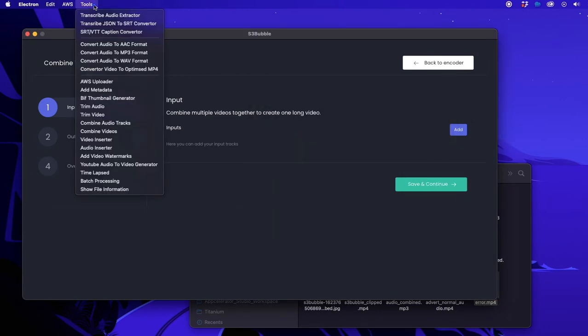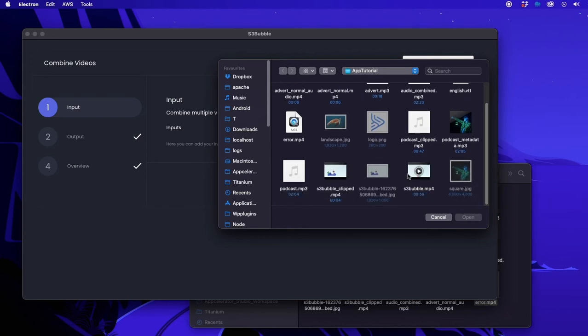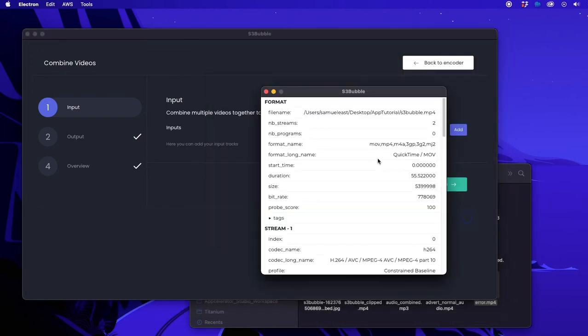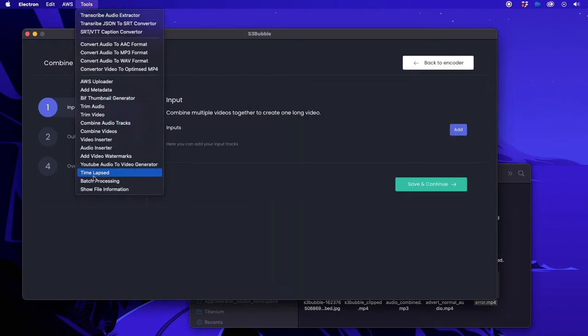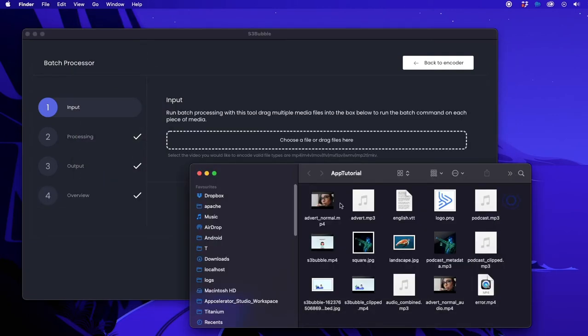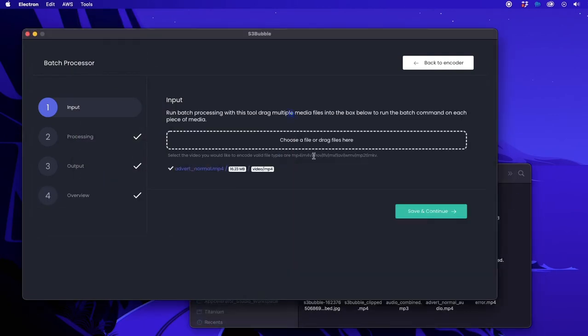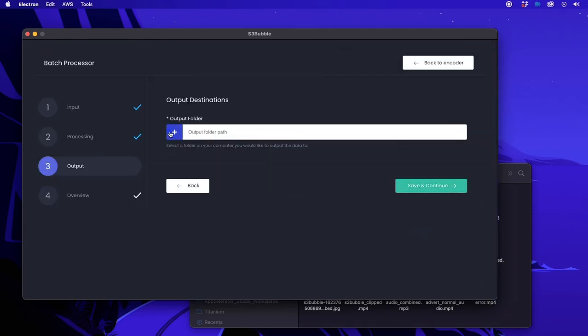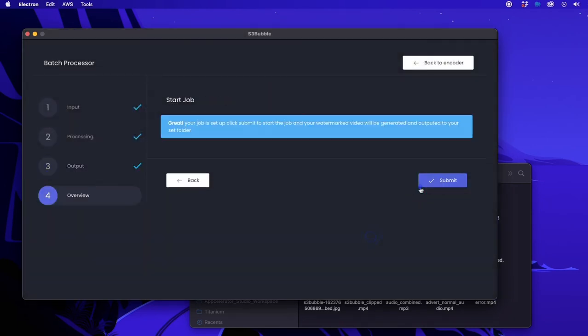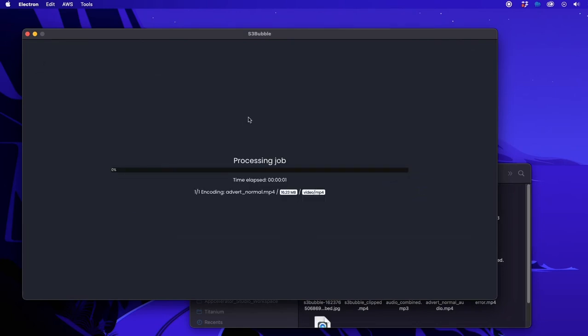Now if we take a look at our other file that we're going to be combining it with, scroll down to our file here, then this one is 1080p, so 1920 by 1080. So we need to resize the other video to use it. So let's just go to batch processing. Let's drag our video in here, go to next, and then we'll resize this to width 1920 by 1080. Okay, so we'll save this output folder, same folder, save and continue.